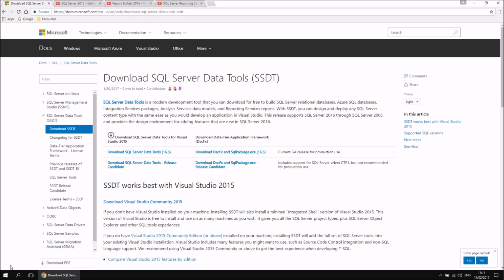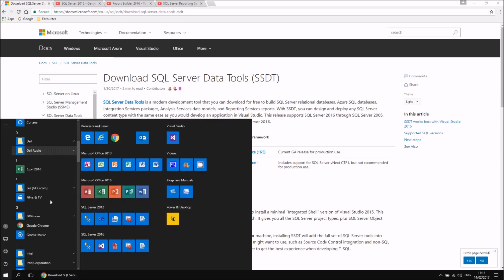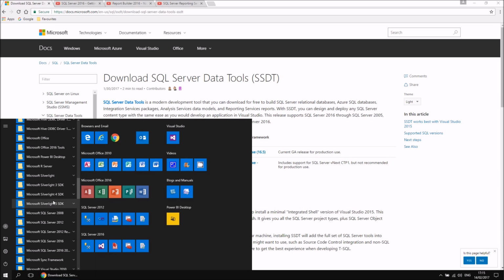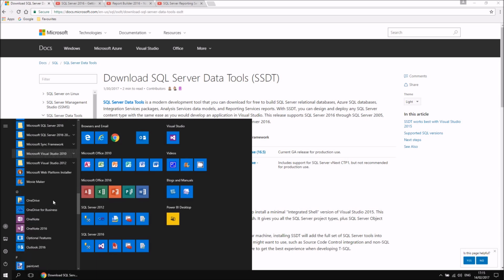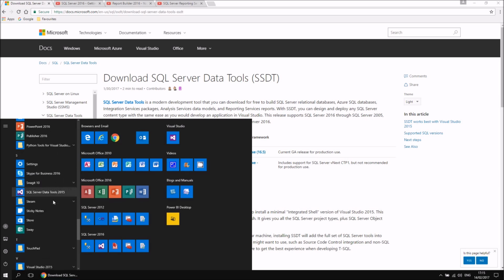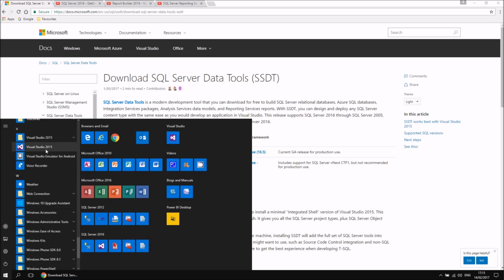So again, once you've downloaded and installed SQL Server Data Tools, what you'll then need to do is launch the application referred to as Visual Studio. So from your Start menu, what you can do is search for not Microsoft SQL Server Data Tools, although you might actually find a shortcut for that in your Start menu. What you're looking for instead is a shortcut to Visual Studio. So the way that you use SQL Server Data Tools is by running the Visual Studio application that's been installed.